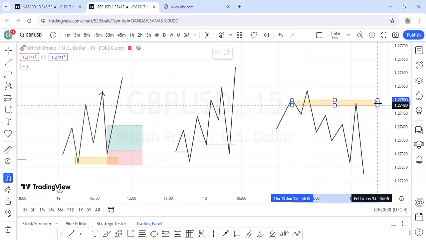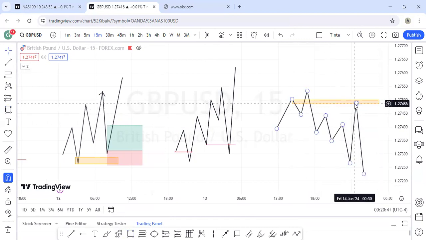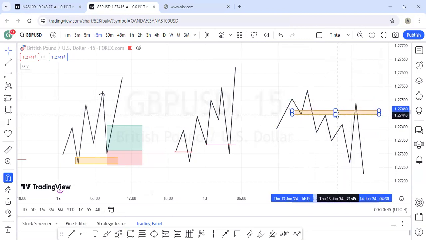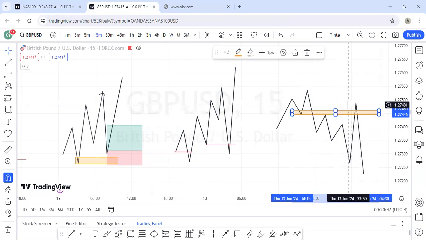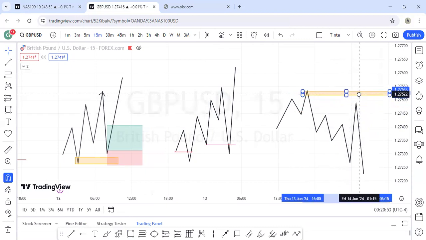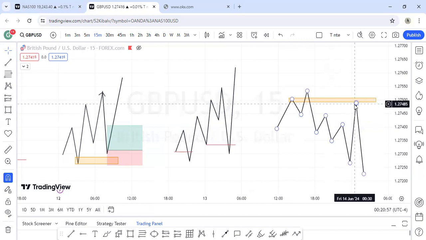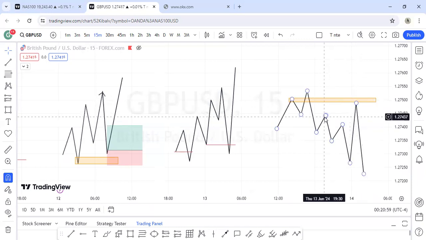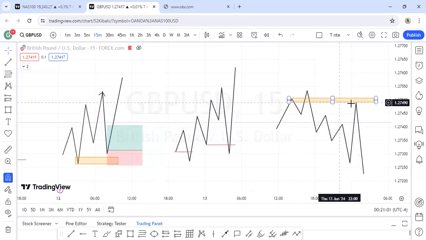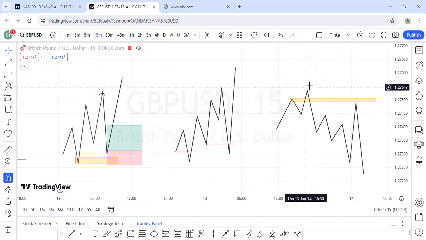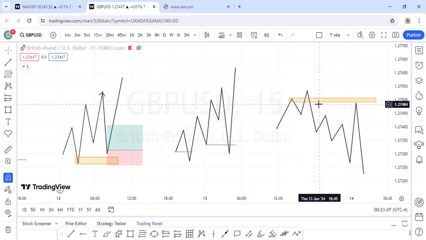So I choose it as the entry, and of course, even if you choose another block, whatever you choose here. Some people even choose a breaker block, which is down here. This one works a lot with lower time frame confirmation. So if you choose a breaker, a KMR, or whatever is ready for you, you simply wait for a confirmation, and then your stop loss should be above this swing high here. So it's very easy to trade.